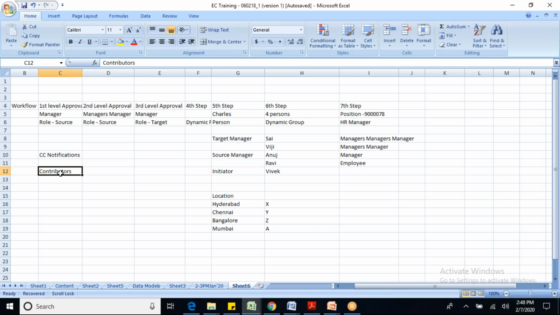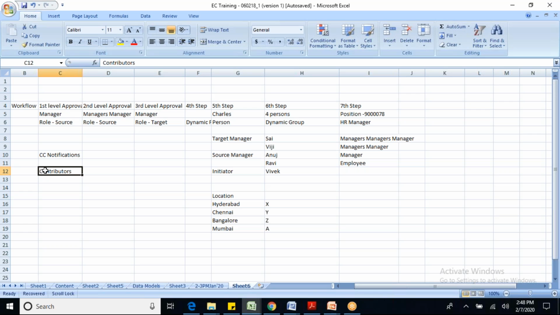Contributors means somebody has to contribute something. Now, the request is sent to manager. Manager would like to know some information about this request. So he will ask these contributors. Now you can have any person in the contributor list.